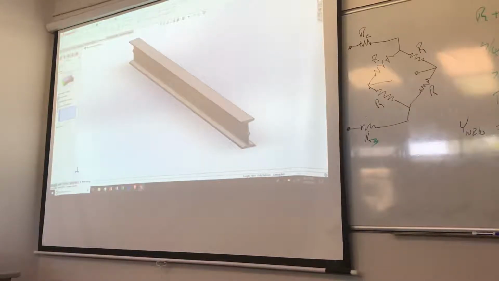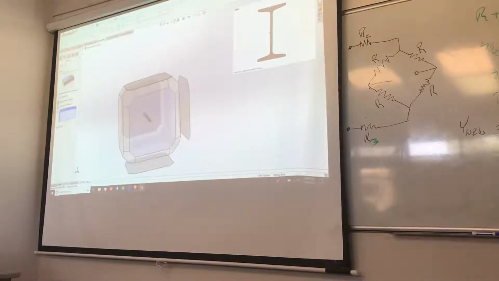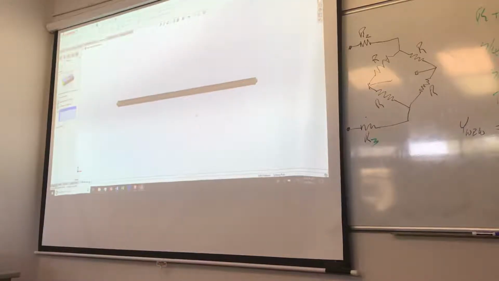Okay, so I'm going to actually do immovable, which is no translation. I don't want to do a fixed geometry because that supports a moment, right? I don't want to support a moment. So I'm going to do that, and I can just click on this ball over here, or I could even get somebody's favorite guy up here, right? Okay, so I have guys on the end here, right? And I can make the arrows big so that everybody's happy, right?